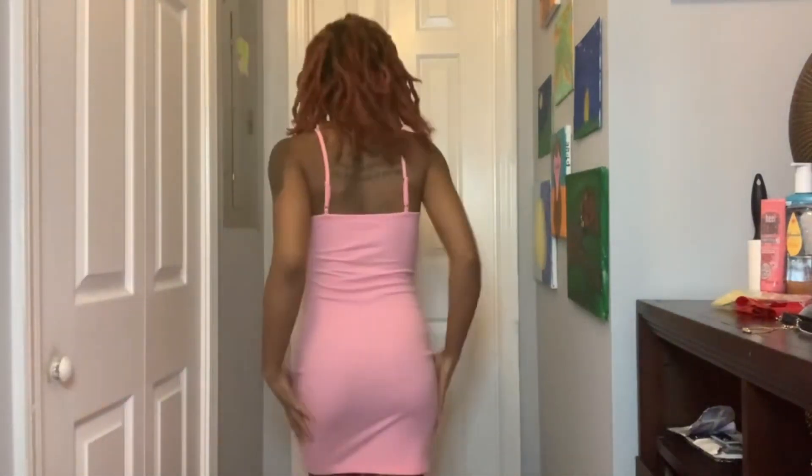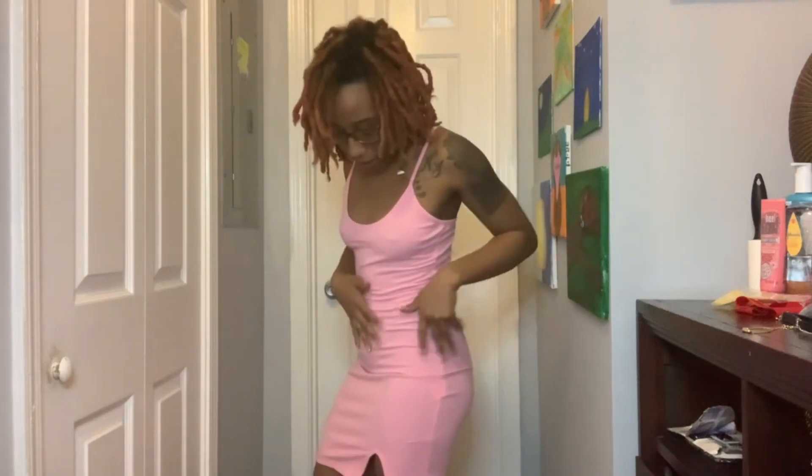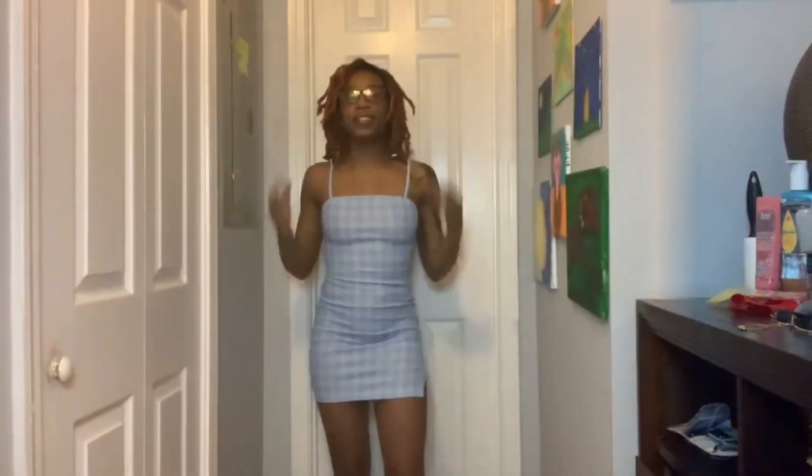Next I bought this baby doll pink dress. I really liked it because it has a little split and it's ribbed — it's pretty thin. So I would advise that if you're wearing underwear under here, it needs to be like a really thin black thong or something. Don't be wearing big underwear with this — but this is really cute, it's comfortable, it fits really good, and it's not too short, so you can wear it and feel comfortable.